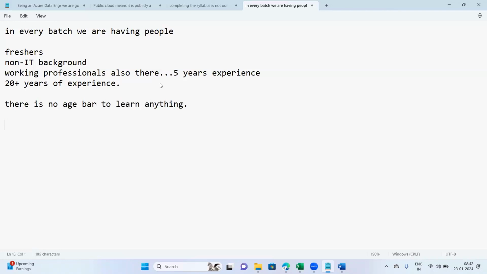Trust me, I am also learning. What am I learning? I am learning OpenAI, artificial intelligence. Yes, I also have 14 years of experience.